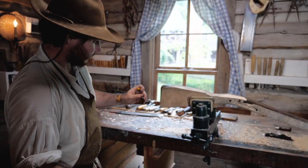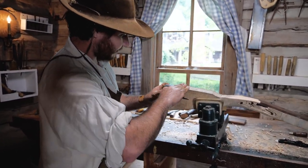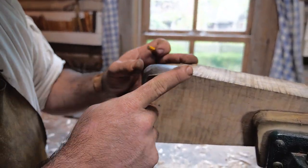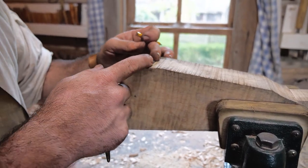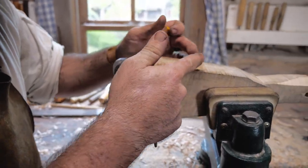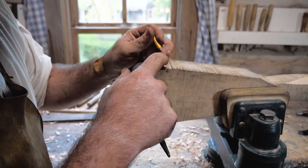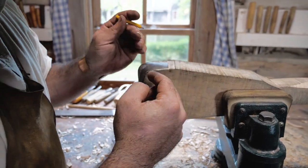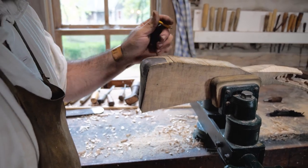Alright, so on this butt plate, I left it a little bit high right here. I cut the stock down before I even started inletting it, but I left the butt plate just a little bit high because I'm actually going to add a comb decorative piece branching off of this. And so what I'm going to end up doing is beveling the butt plate, and then I'll bevel the comb piece as well. So that way they fit into each other, and then I'll inlet the comb piece as well, just kind of as a design coming through here.